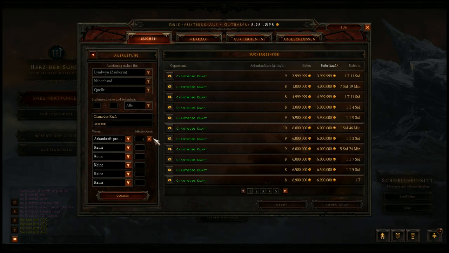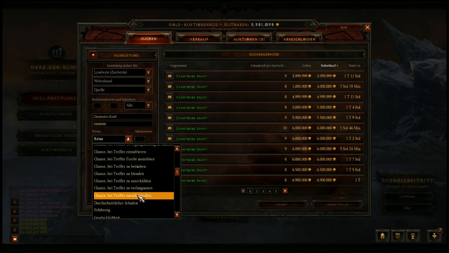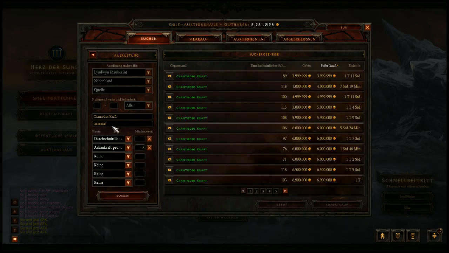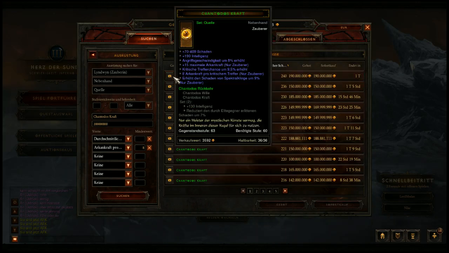And of course you want to have as much average damage as possible. I'll go for a maximum of 200 million. After that, the average damage won't increase.